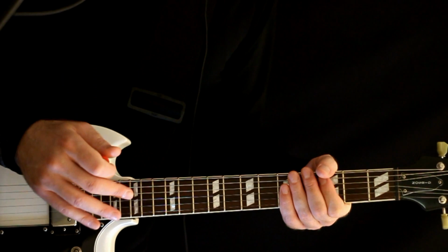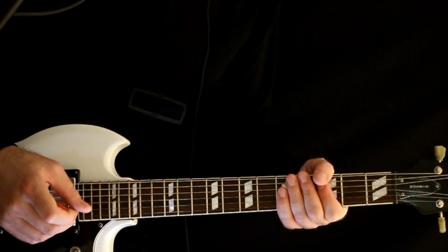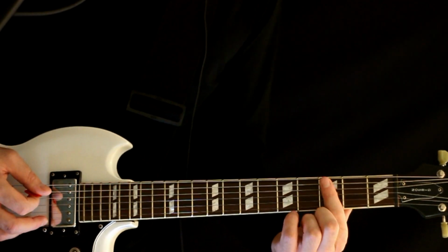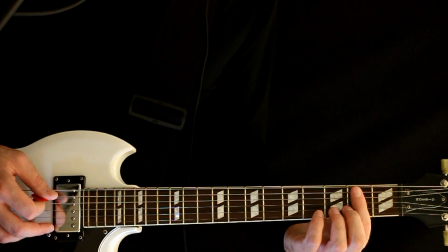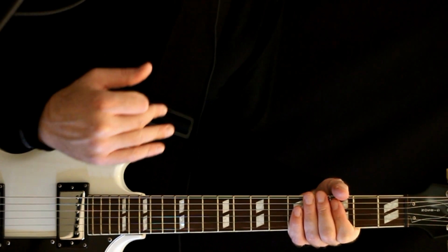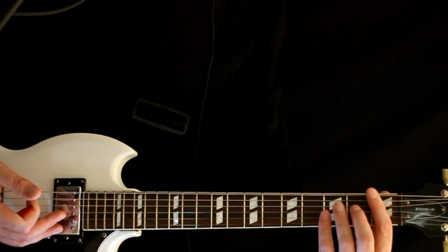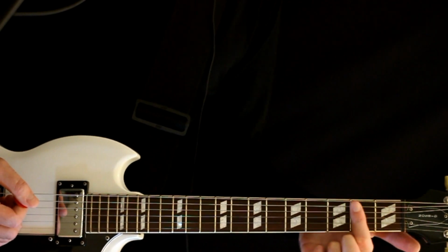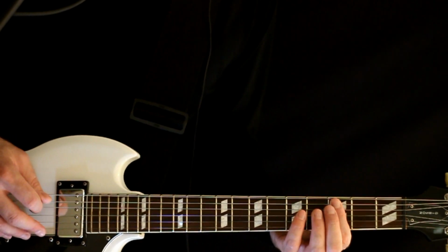And after we get through that 2nd time, as we're into the verse section, the intro would just keep that going. But at the verse, once we get to that point, we do that 2-3 slide again. And once we get to those 3s the 2nd time, that kicks in the next chord, which is basically just, we bumped up a half step to F now. All right, and we just transpose what we're doing there, the 2 and 3, up to the 3 and the 4. So we do our 3 to 4.